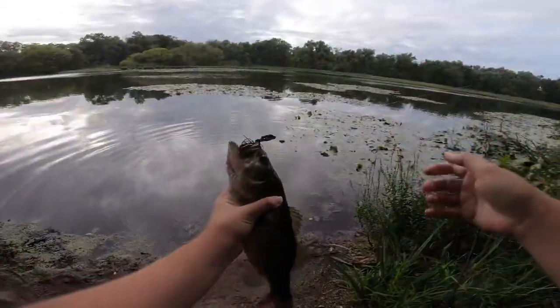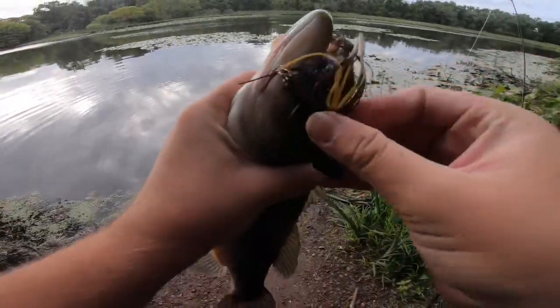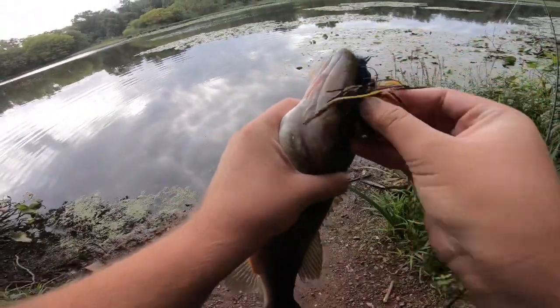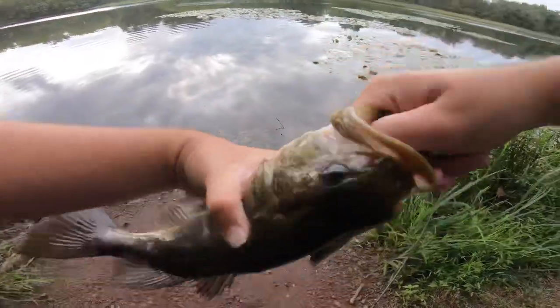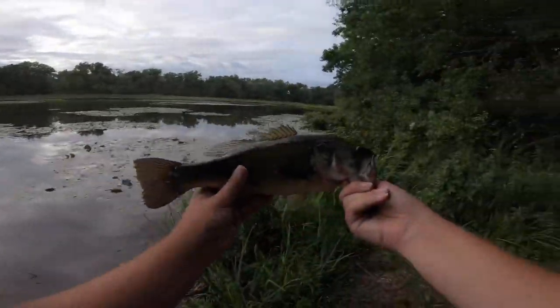Oh gosh, yeah, oh yeah, that's what we're talking about. Oh yeah, let's go, get up here, dude. That is what we're talking about, ladies and gents. Dude, I saw this fish, that's what we're talking about. That is a solid largemouth, guys. I took a break from the little Poppin Frog. We're gonna try to catch a fish on that thing, but dude, this bass, nice bass by the way, absolutely annihilated the chatterbait. Let's try to get some good lighting.